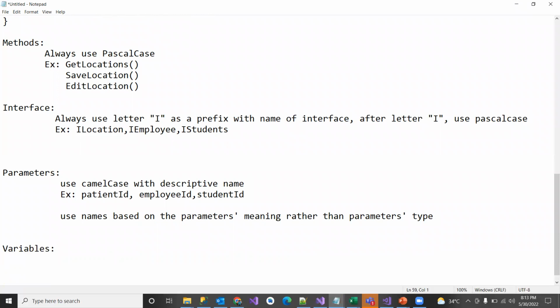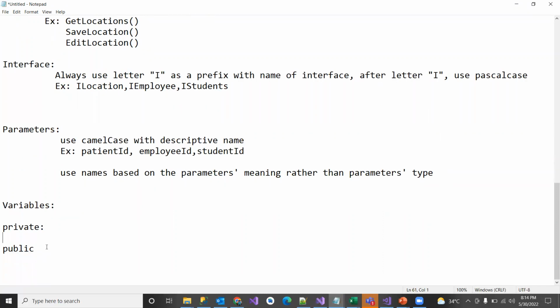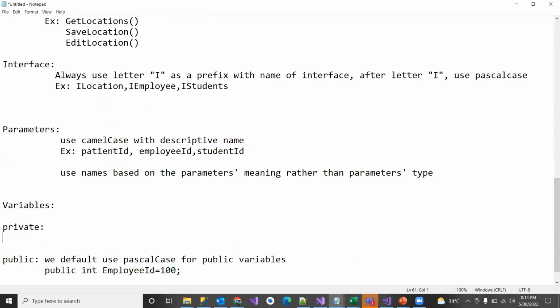And coming to the variables, basically variables have several scopes, mainly public and private. For public variables, by default we use Pascal case. Let us say like public int EmployeeId is 100. But when it comes to private, use underscore. How can I say that?